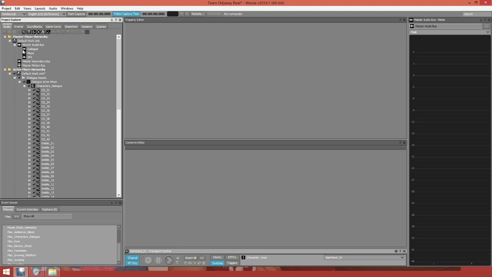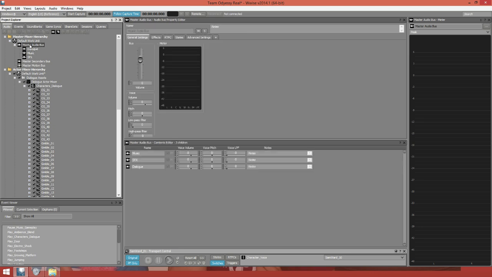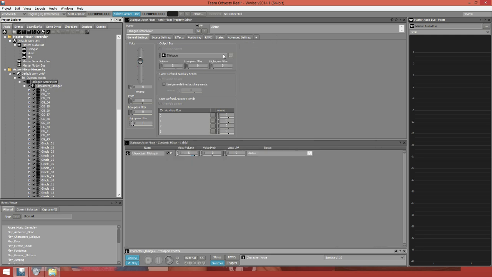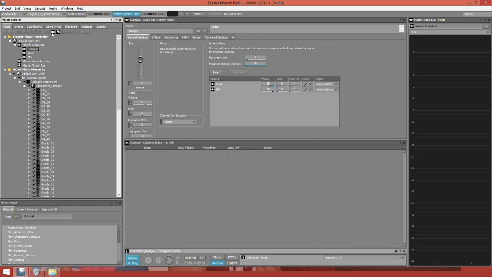What I've done to supplement this dialogue, because dialogue in games is very unique in that you want to hear the dialogue, so you have to attenuate everything else. So under the master audio bus, I've sent this actor mixer to the dialogue sub bus. This is a new audio bus under my master audio bus, and the music is attenuated by 30 dB at the moment that a sound is coming through the dialogue bus, and the sound effects will be attenuated by 10 with a 1 second fade back in time.